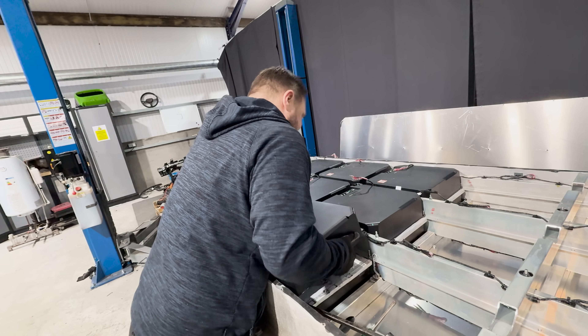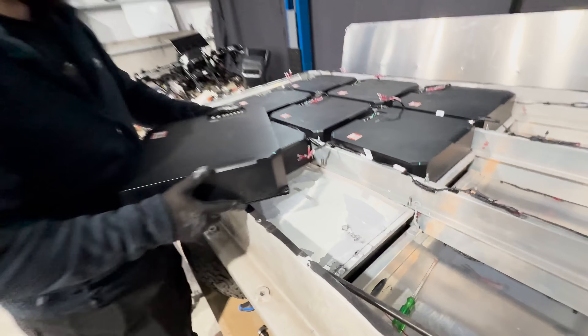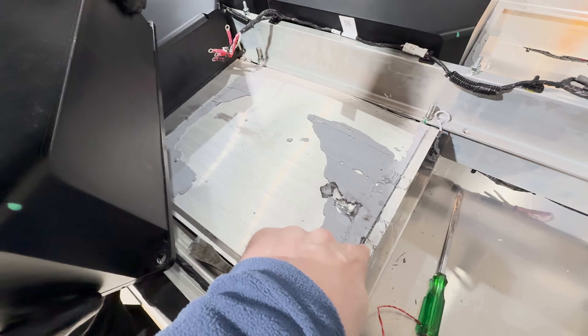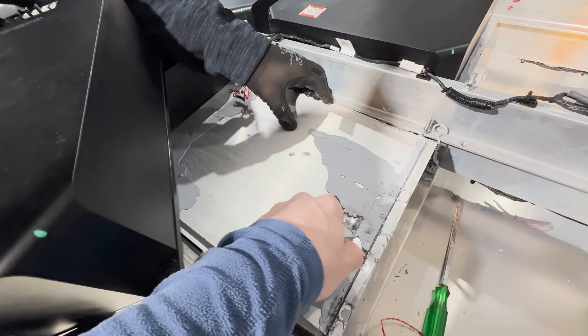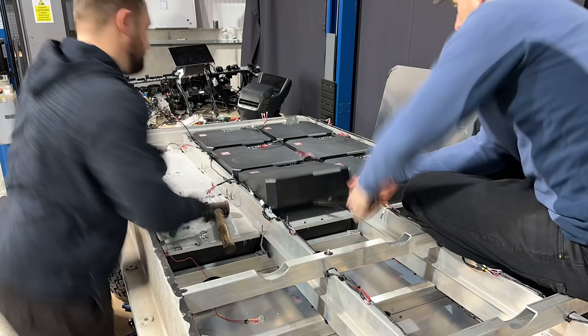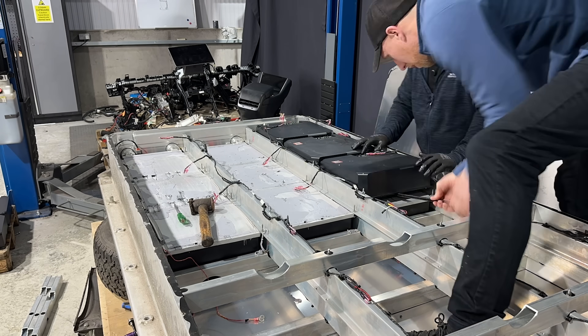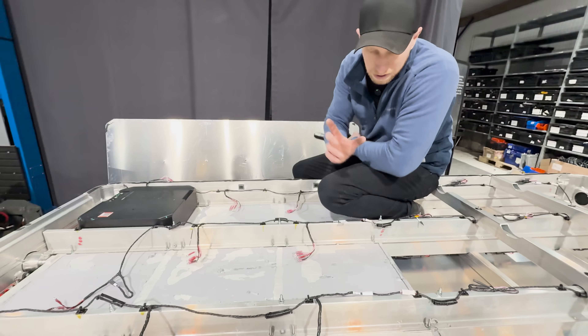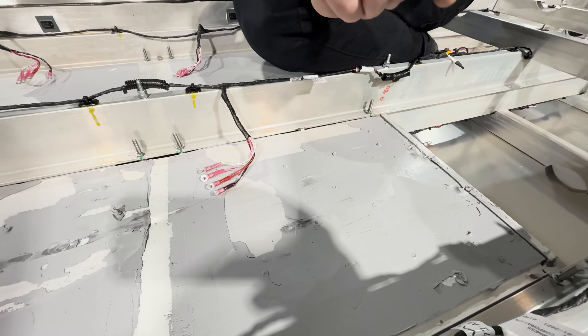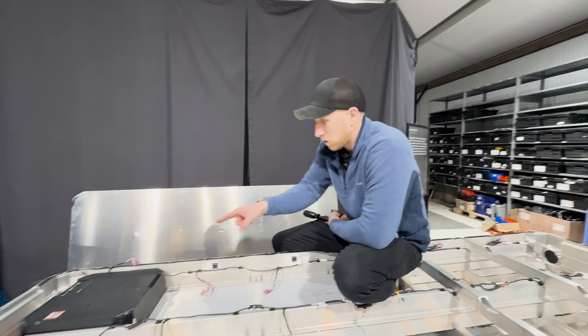There we go — look at the state of that. It's a very thin plate, there's no strength in that plate — not even a mark from the lever bar. These modules came off super easily because they actually weren't stuck very well at all. If you look closer here, you can see all the marks where adhesive was applied — there are only small sections where it's actually adhered to the bottom of the module, so for cooling purposes it wouldn't be very good.